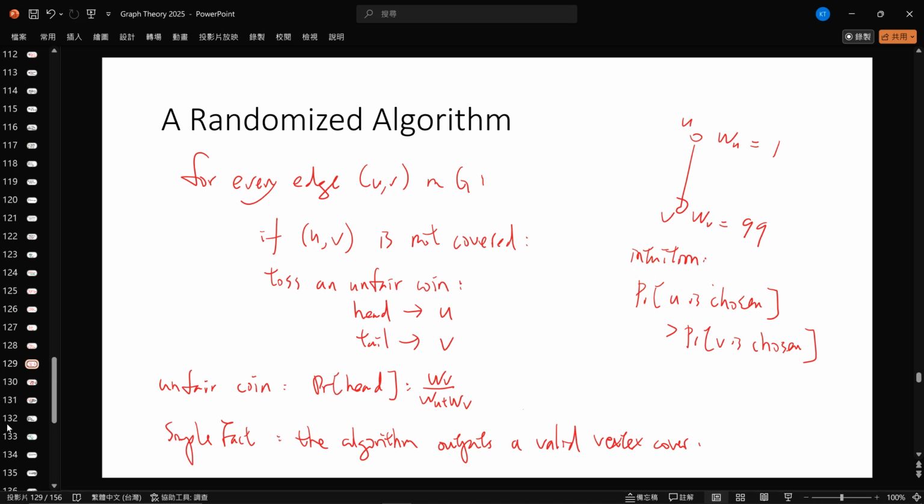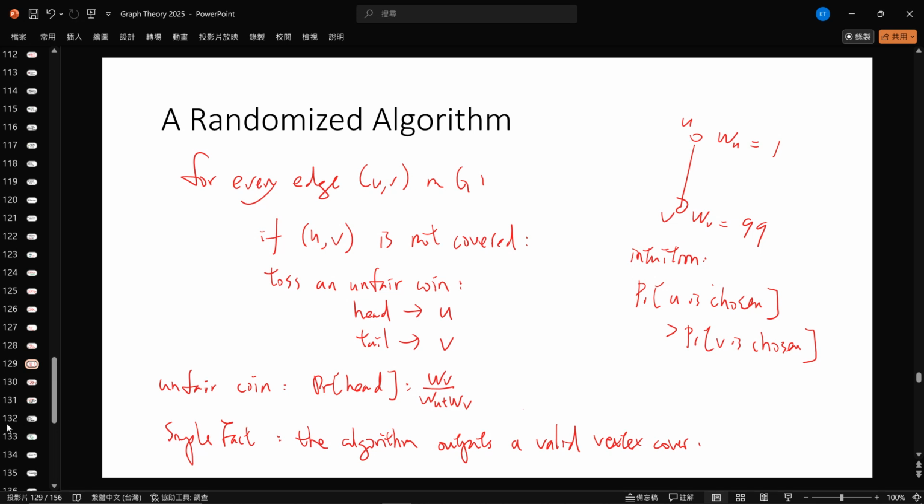All right. So in this randomized algorithm, we'll consider every edge in this graph sequentially. Whenever we consider an edge between U and V, we're going to first check whether this one is already covered, which means we first check whether any of its endpoints is already chosen.